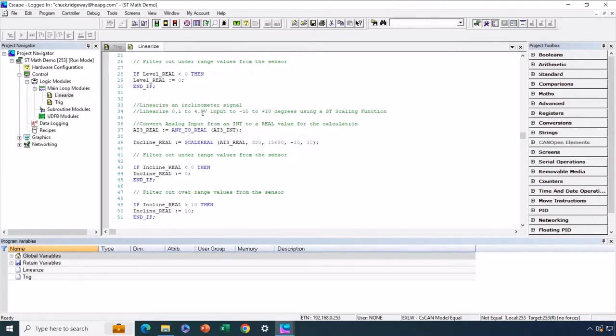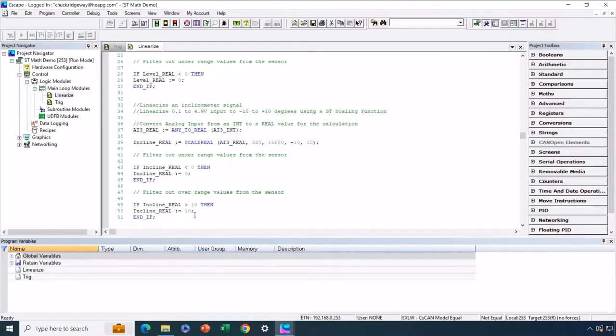Keep in mind, this is 0 to 5 volts, and our analog input in this case is 0 to 10 volts. That's why you'll see these numbers as they are, because 10% of full scale is 10% of 3200, or 320. 4.9 volts, if you look at that count, is going to represent 10% less than 16,000, which is midway through a 0 to 10 volt scale. And then -10 is the value at minimum output, and 10 is the value at maximum output. So we're using that scale real function to give us the result in degrees for the inclinometer.